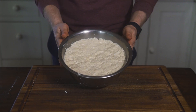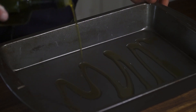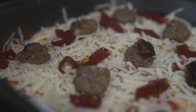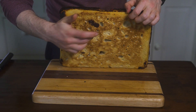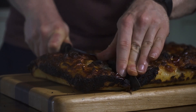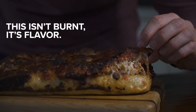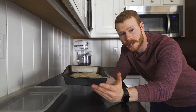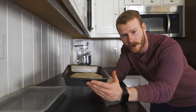You mix the ingredients, let the dough rest for 6 to 24 hours, add oil to a 9x13 baking pan, stretch the dough out, add your toppings, bake on high heat, and voila. The pan gives you a perfectly crisp crust. For those of you who are familiar, it's the same ideology behind Detroit-style pizza. I'll show you how to make the dough, and then we'll make a very simple pizza sauce to go along with it. Both recipes will be linked in the video description below.